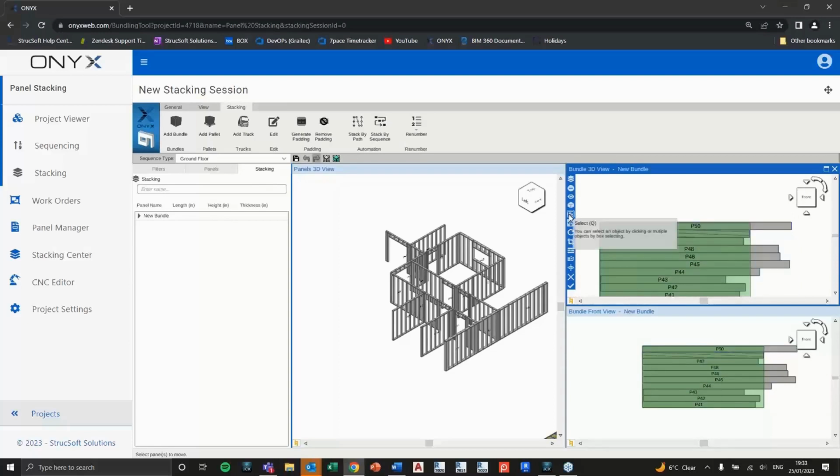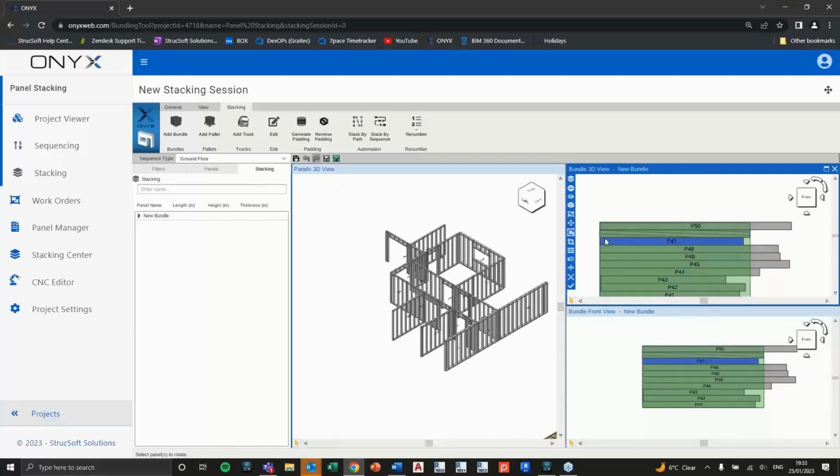Next, we have the select button, which will allow us to just select elements. Then the move tool, and rotate. Rotate will allow us to rotate a selected element or selected elements. So it could be more than one. You can select a couple. So I'm going to hold Control and select a few elements here. Hit rotate, and you can see we can rotate those and change their orientation.